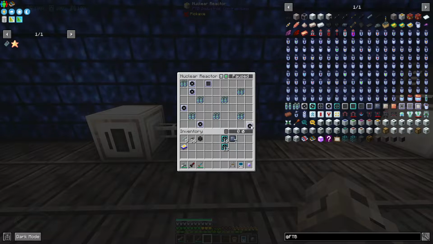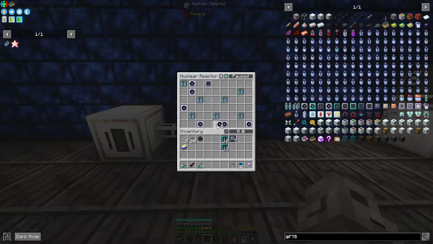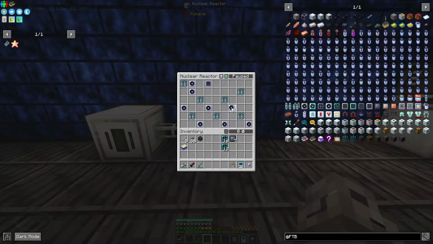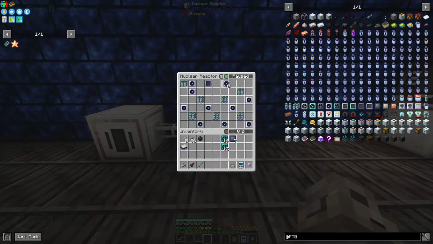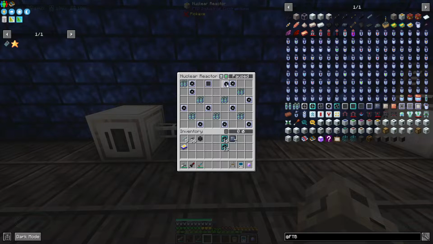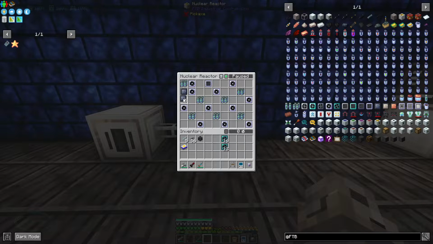You might not even need a specific setup for these. You might just be able to dump them in. But I'm not willing to sacrifice my base if this is something that blows up. At least, not yet. So that's that. And then you got reactor plating.